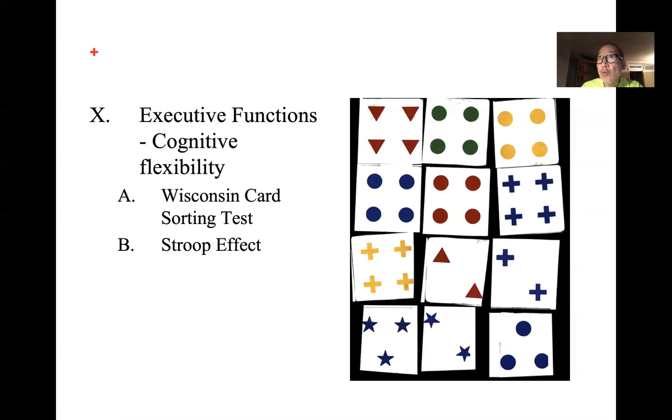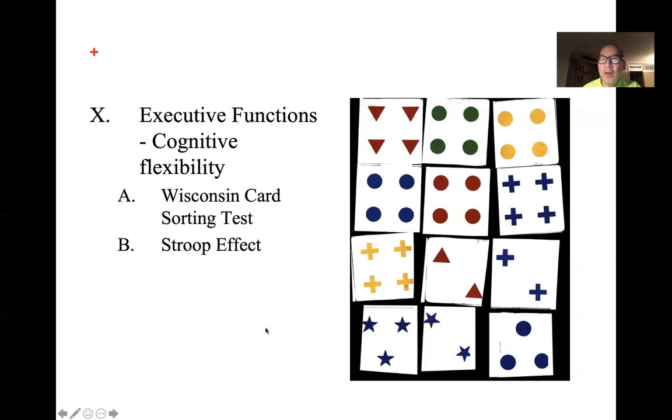That the code will be either shape, color, or number, and you're guessing at it, involves you doing a number of things. Remembering what was, well, you don't even have to remember, it's laid down. So looking at what was laid down, figuring out the pattern, and then trying to determine, all right, what should I do next? Should I say it's numbers? Should I say it's shape? Should I say it's color? Alrighty, so that tests your ability to take in information and to plan accordingly and then act accordingly to say what the code is.